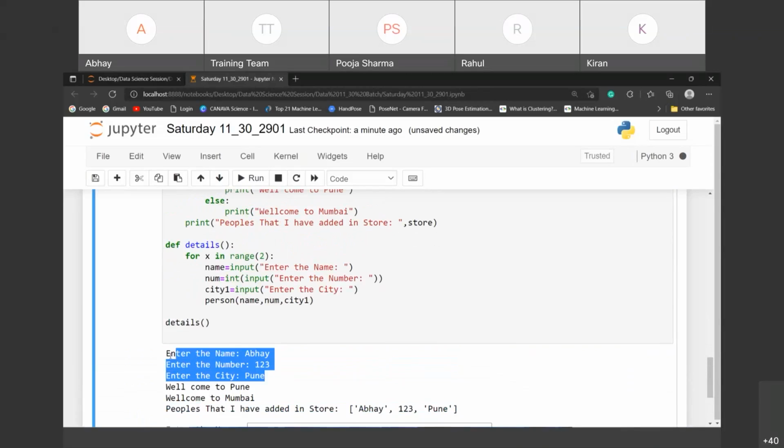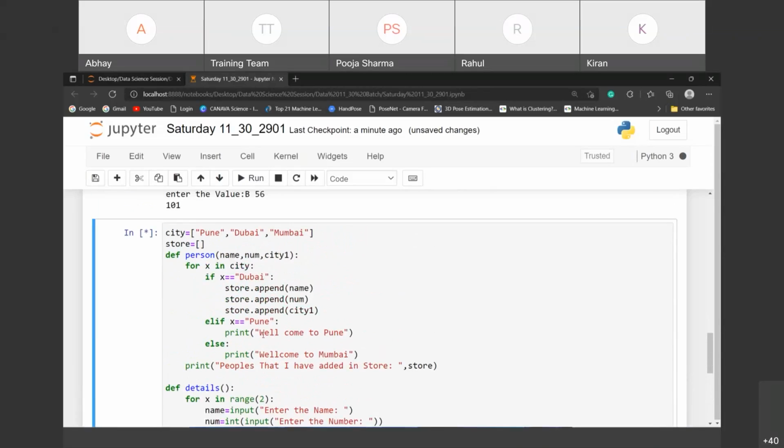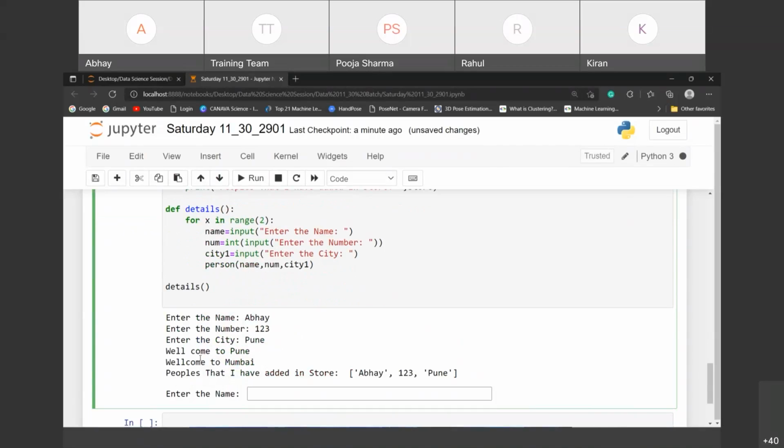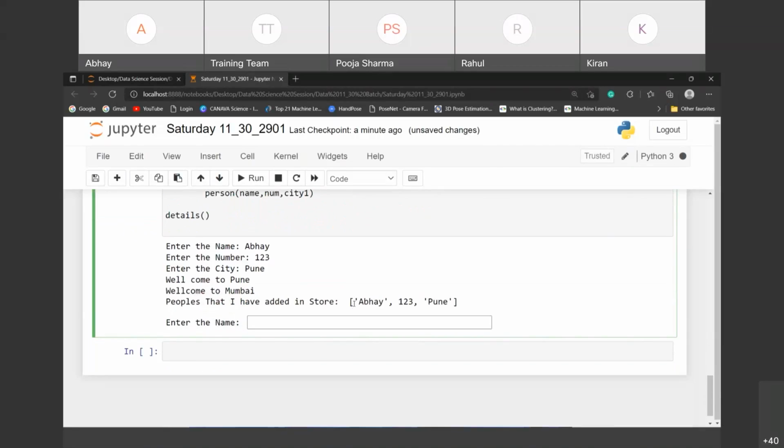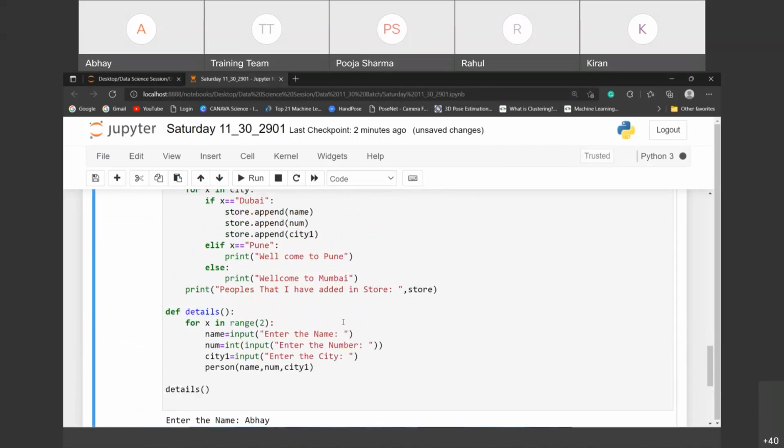Because once I entered this, welcome to Pune, where it enters this one. You guys are thinking about why this is not successfully entered. Don't worry about it, because welcome to Pune, then welcome to Mumbai, and people that I have added into the store, because this process is definitely done by this one.